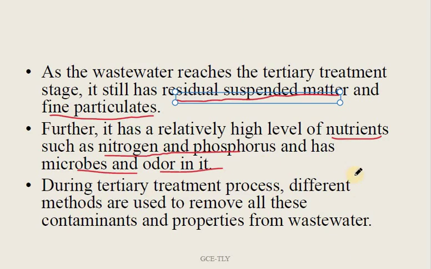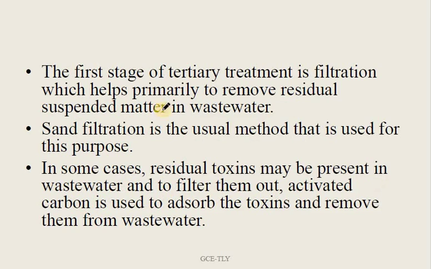So during the tertiary treatment process, different methods are used to remove these contaminants from wastewater. The first stage of tertiary treatment is filtration. This helps to remove the residual suspended matter present in the wastewater. Sand filtration is usually adopted for this purpose. In some cases, residual toxins may still be present in the wastewater, and to filter them out we use activated carbon, which adsorbs the toxins and removes them from the wastewater.